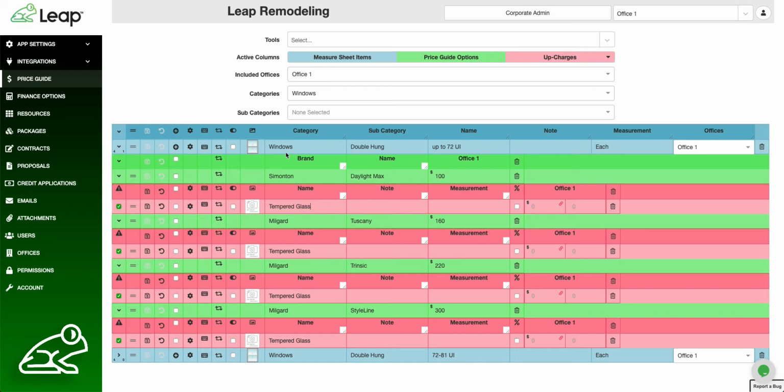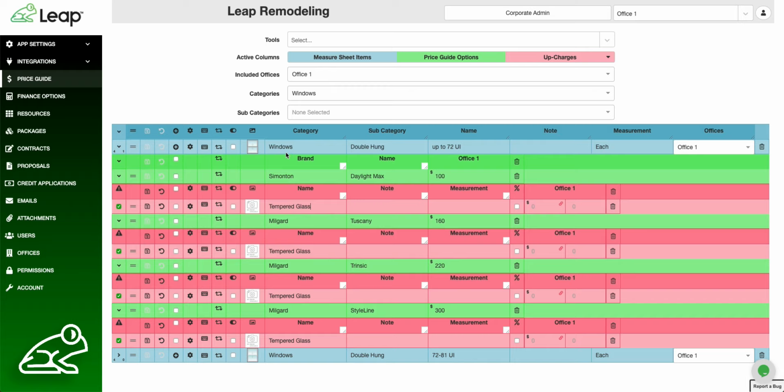This first box is our linked total. If we enter a price in here, it'll go across to all applicable upcharges. If you want to have unique pricing for each of these windows, you can use the second box here, which will read first on the Leap application. So our first one will keep that shared price as 10, but for Milgard Tuscany, we're going to do this as 15. We can do this one as 20 and 25.